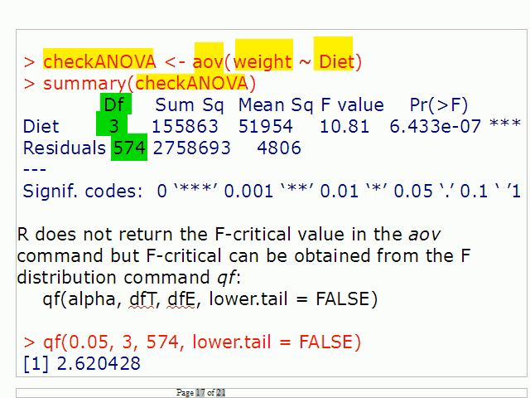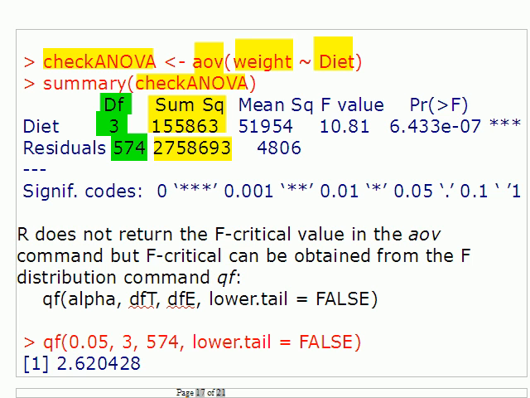Then if you remember, there's a denominator and a numerator to calculate the F. The numerator had a big sum in it and you divide by 3. The denominator had another big sum in it, sum of variances, and you divided by the other degrees of freedom, which was 574. Okay, so here what they give you are those sums that go in the numerator or denominator before they're divided by degrees of freedom.